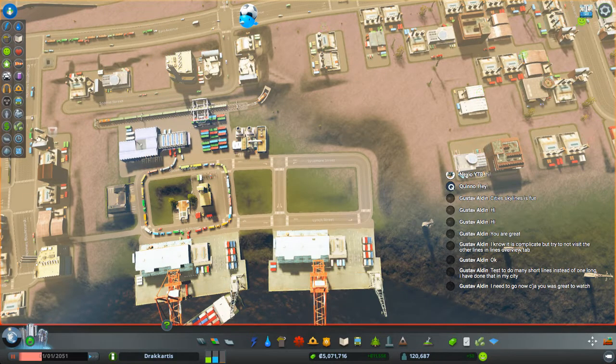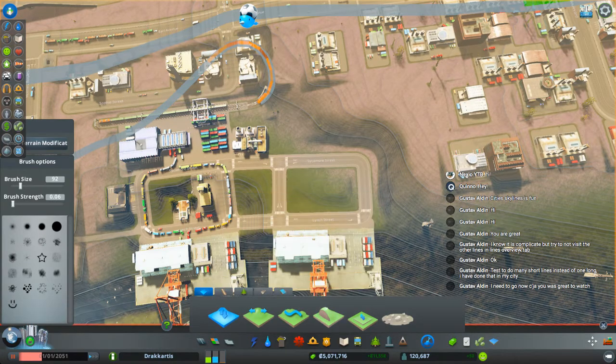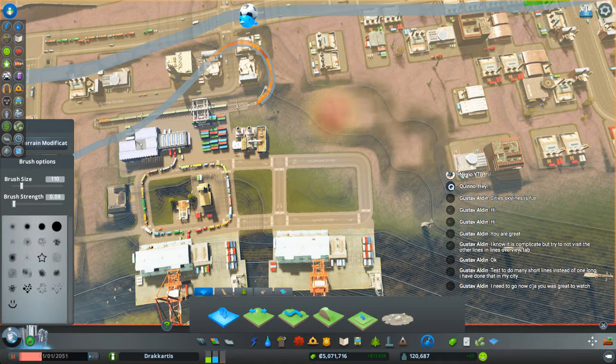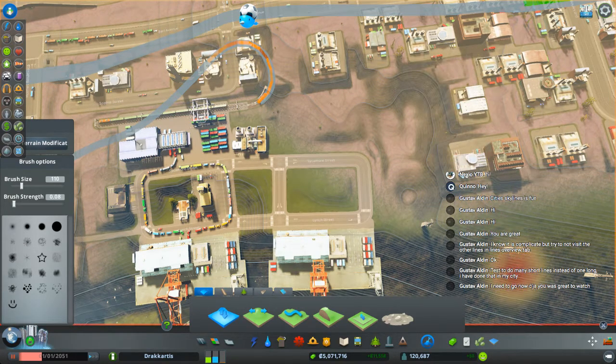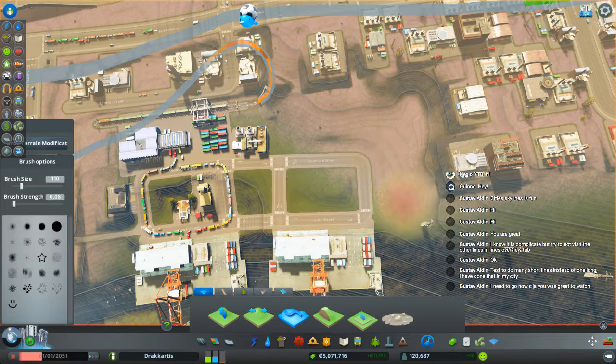Because we need the other station to go in a different direction. So we need, dang it, brush size, increase that a bit. Brush strength, increase that a bit. Good. Looks way better, if you ask me.